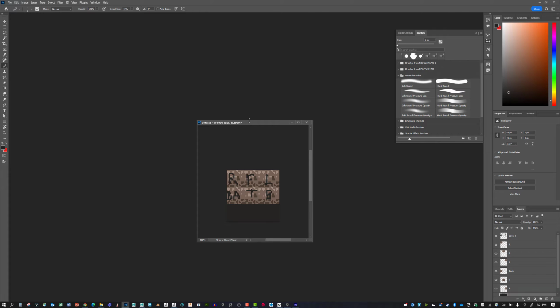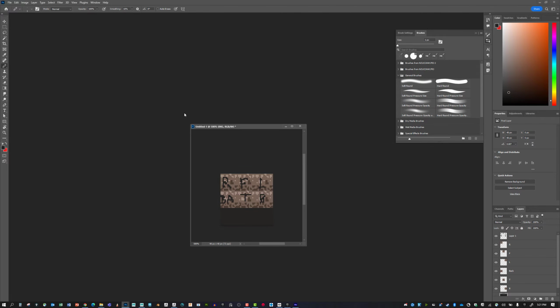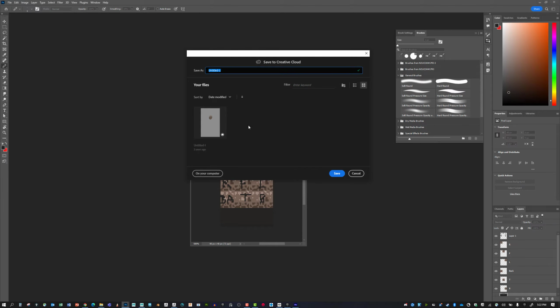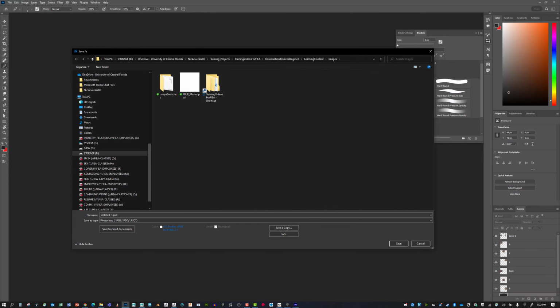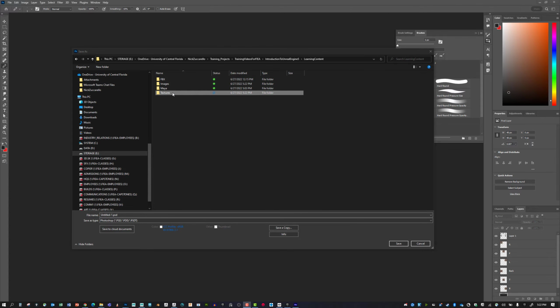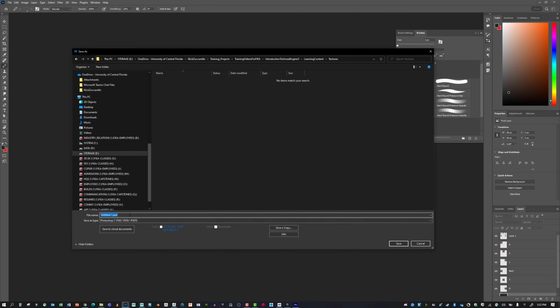And let's go ahead and save this as a texture real quick and just test this out and see if we have this set up correctly. Okay, so I'm going to say File, Save As, and I'm going to go to save on my computer, and navigate to where you want to save this. I'm just going to make a folder, and I called mine Textures, and I can just save this as a Photoshop document first. Minecraft template version A_001, just like that.